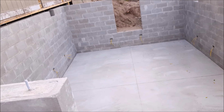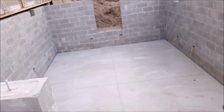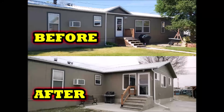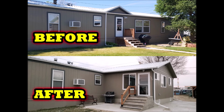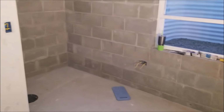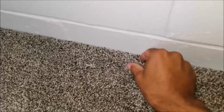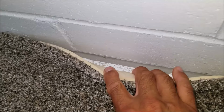And here's a look at my concrete block basement after finishing the concrete floor. And here it is after finishing my basement plus the addition. And here it is while finishing the basement. At this point, I started a little bit of the framing. And here it is after finishing the basement. And I'm going to pull the carpet up on the edge here so we can see that edge where I pulled off that layer of expansion joint. And right here, you can see that elastomeric sealant.